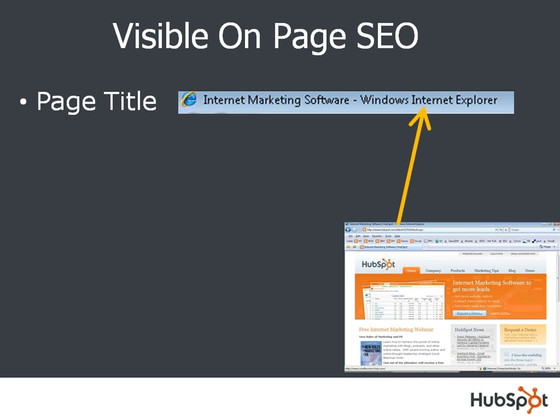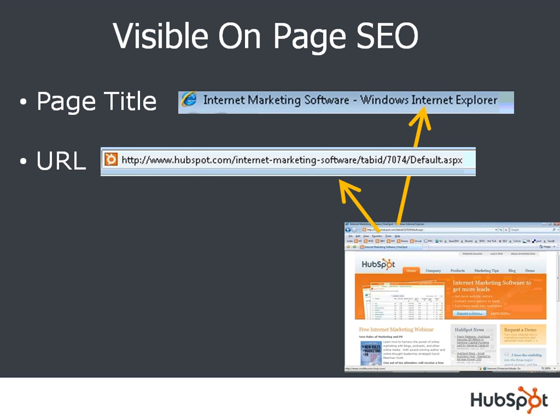And this is in that HTML text, and it governs what appears in that top bar of your browser. We've updated our page title on our home page, but a couple weeks ago when I put this presentation together, it was internet marketing software. I think it's a little bit longer now. I think we added a couple other keywords recently. But basically, internet marketing software is the page title. So we've got good keywords in that page title.